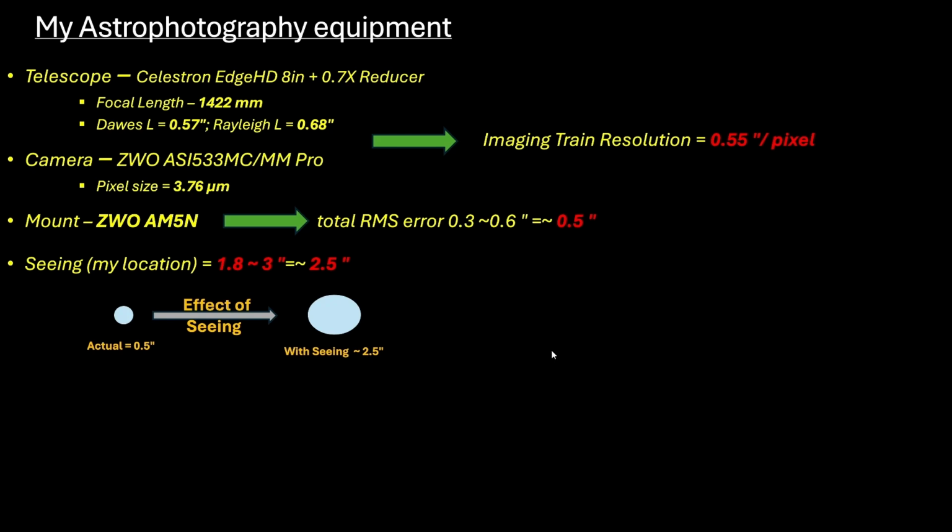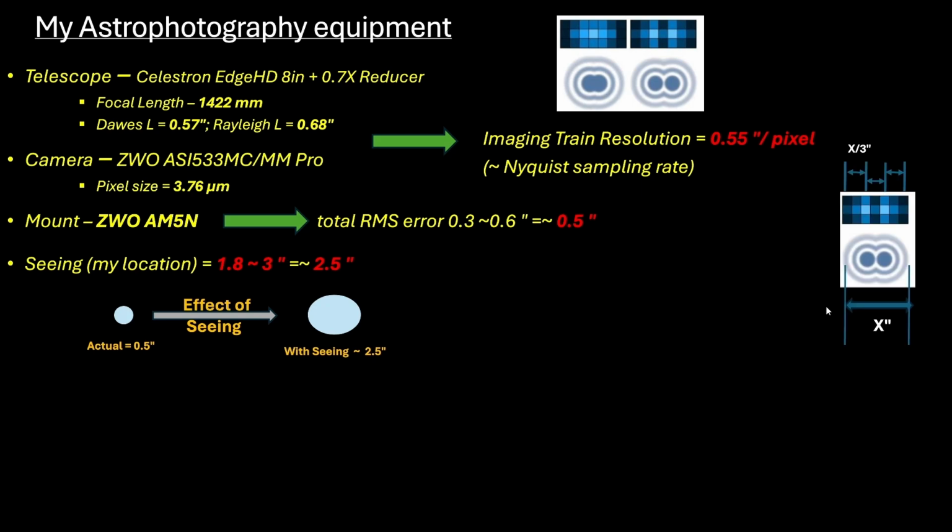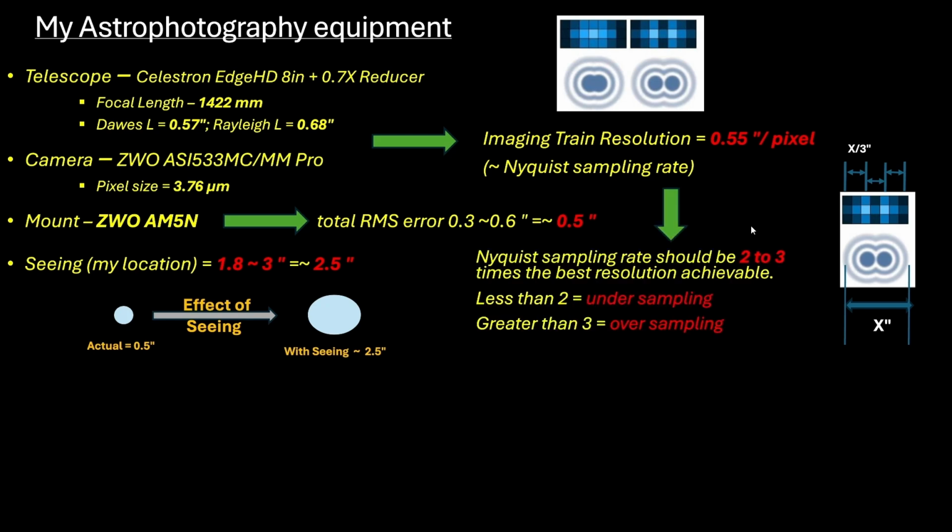Now let us shift our attention to the image scale. Like I said, this is also called sampling, and here let's cover another important criterion called the Nyquist sampling rate. According to Nyquist, let's say you have a double star system with an end-to-end distance of x arc seconds. Let's assume they are equally spaced and of the same size. Now, to see this double star clearly, we need at least 3 pixels: 1 pixel each for the stars and 1 for the separation between them. So we need 3 times faster sampling to resolve all detail. As per Nyquist, the minimum is at least 2 times faster sampling.